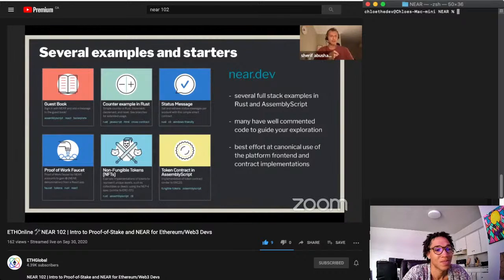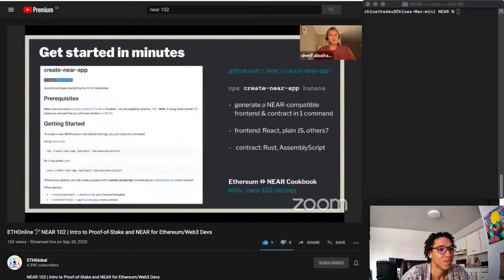And we call them something a little bit differently on here, but you'll be able to read more about that. So anyway, these are examples you can just get started with, and you can actually get started building a new app in just a couple of minutes. So if you want to start typing now and see something work in the next 30 to 60 seconds, npx create-near-app, and whatever your app name is. It creates an npm contract by default with a plain JavaScript front end by default. You can switch that to Rust or React, but I would recommend against that because with Rust you're going to need a little bit more tooling to do your development. The compilation process is a little bit slower.